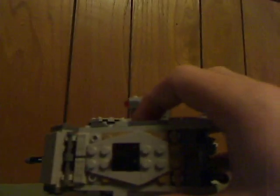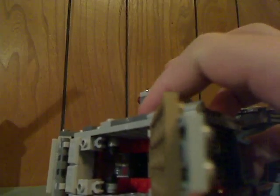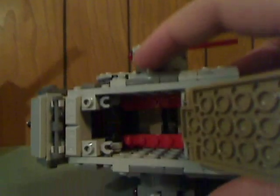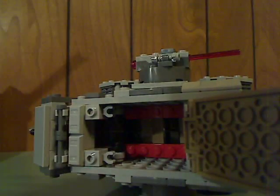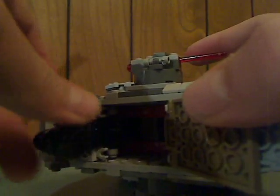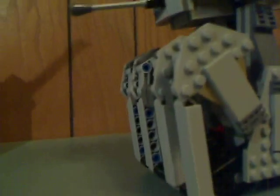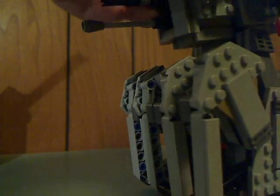The thing on the top — you can pull on it and it lifts up. Inside there's a little printed control panel piece. And there are no stickers at all in this set, which is always great. As shown in the instructions, you can fit a minifig right in between those little black studs in there, to get the effect of it peeking out.